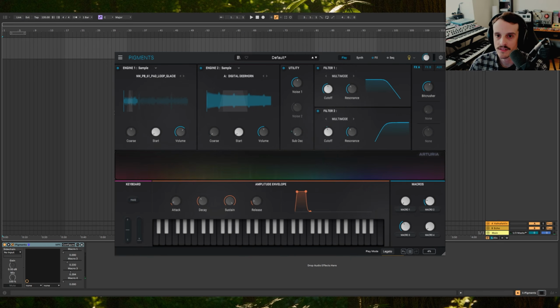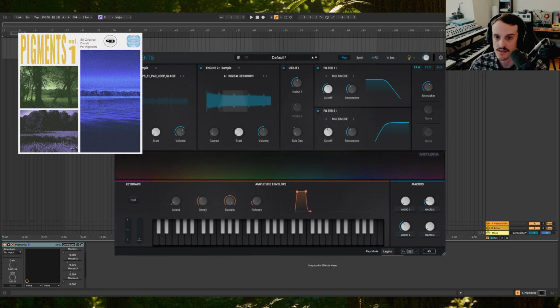This only scratches the surface of what you can do with Pigments. There are a lot of other modulation sources at your disposal, and you can really go nuts with randomizing parameters. I hope this was interesting. Like I said in the intro, this isn't meant to be a traditional tutorial for using Pigments, more of just an interesting use case. If you like what you heard, I'll be releasing an original preset pack next week that features 50 presets ranging from basses to leads to pads to soundscapes, just like the one I showed today.